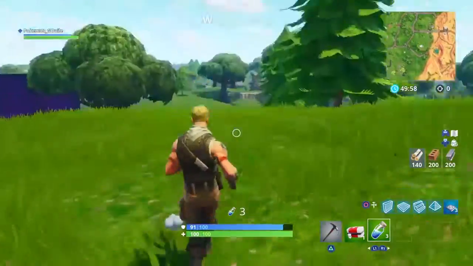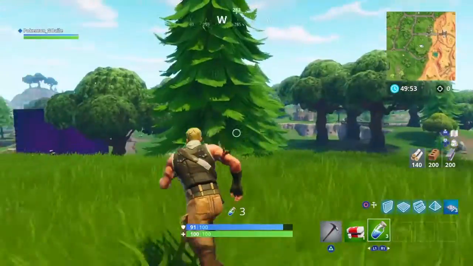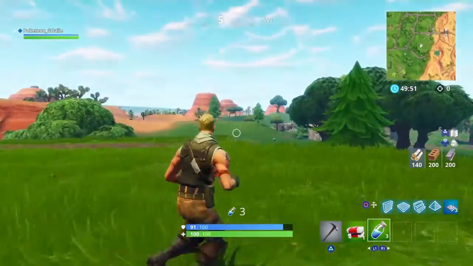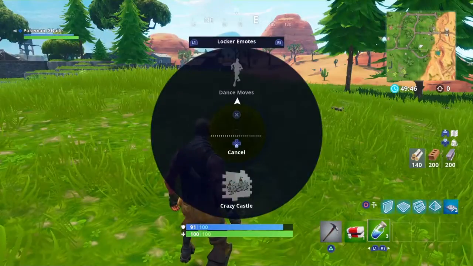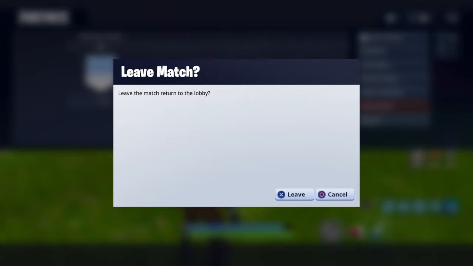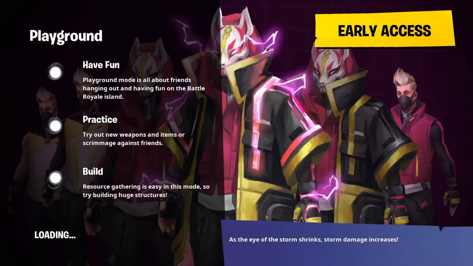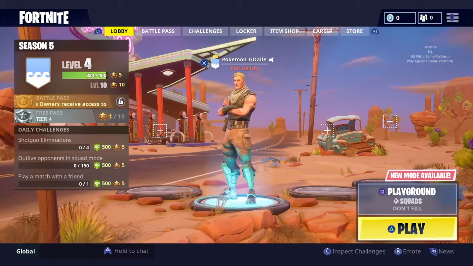Right, guys, that's what I wanted to do, to check out the new cube in Fortnite Battle Royale. See, that thing gave me 91 shield, and I haven't put on any minis, no shield, nothing at all. Well, guys, that was the new cube.